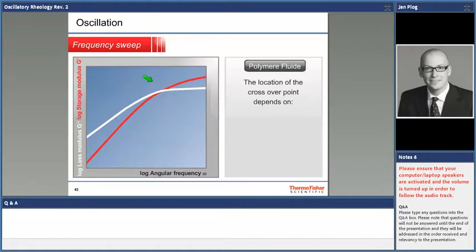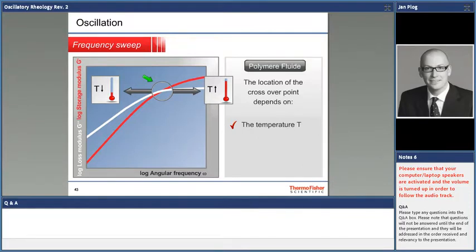In oscillation for polymer solutions, of course, temperature has a severe influence. This is something we're going to talk about a little bit later on when we talk about time temperature superposition. The lower you choose the temperature, the more elastic your system will behave. When you cool your system down, you make it less and less easy for the system to relax, to flow, for segments to flow around each other. You make it more and more solid-like, and vice versa.